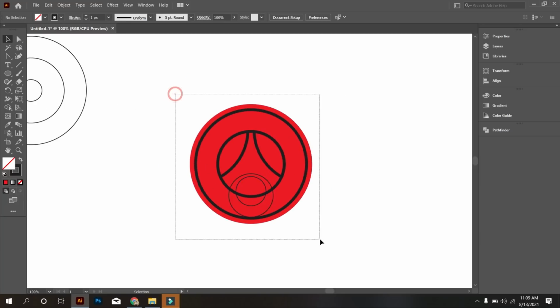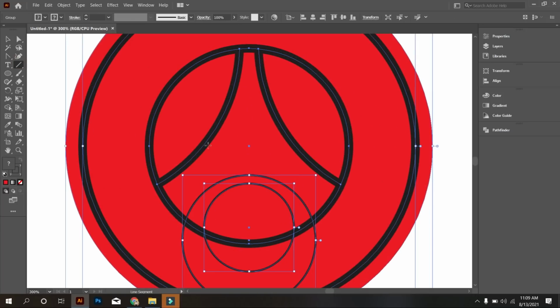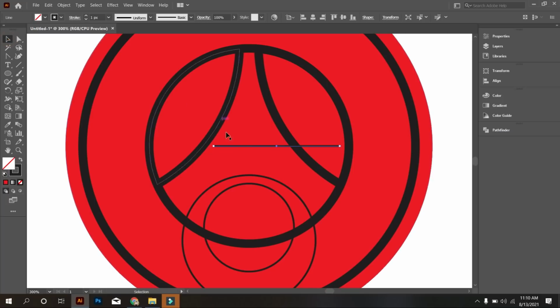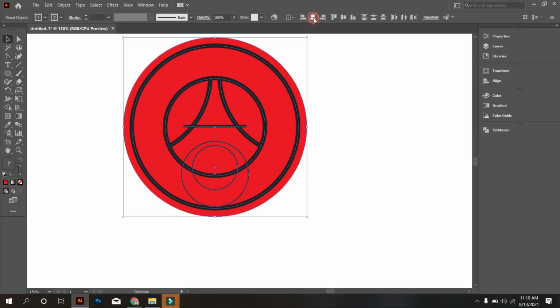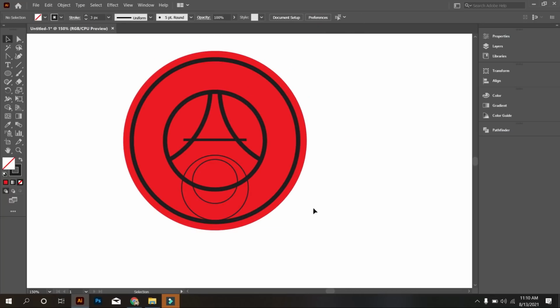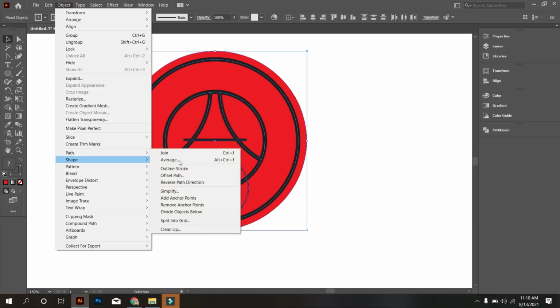Now select all objects, take the Line Segment tool, and draw a line in the middle of the circle. Now select all and align them to the middle center. Okay, that's good. Again select all objects, go to Object, select Path and then click Outline Stroke.